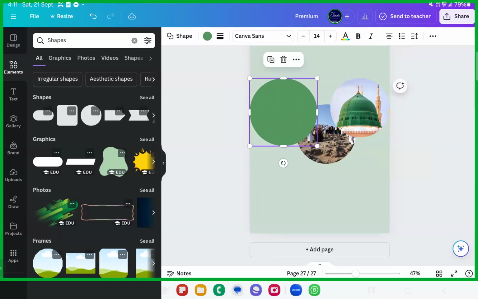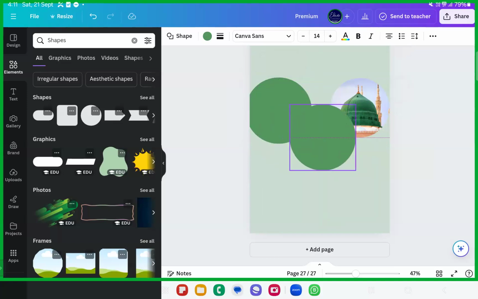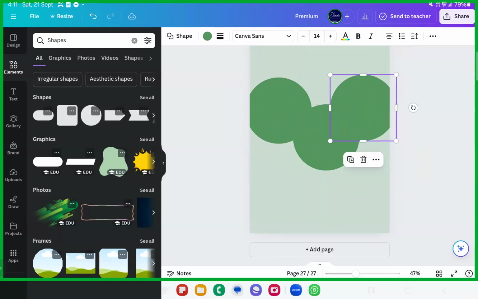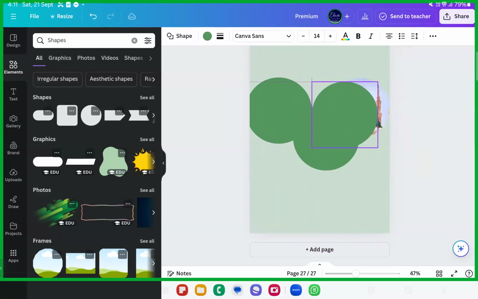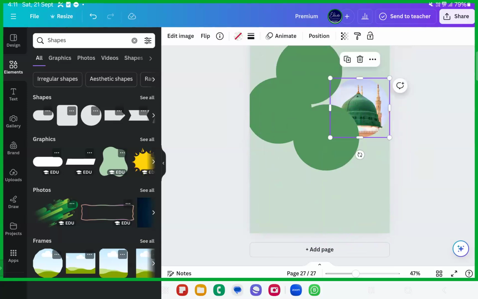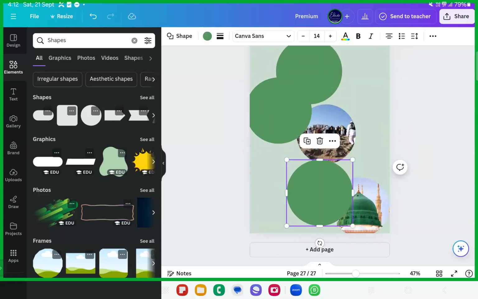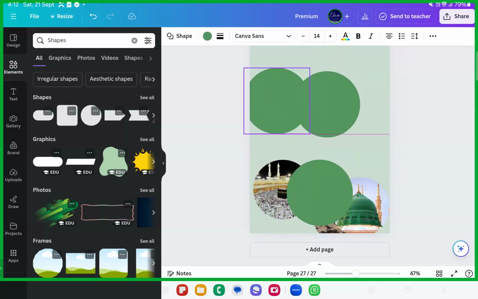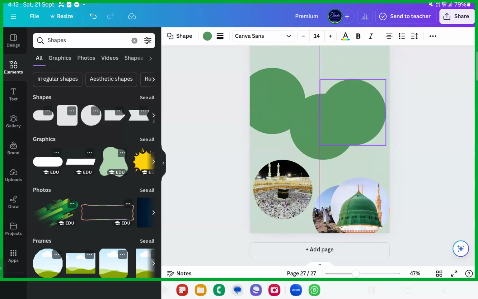Any coloring, white coloring if you want, you can give. Let's make sure it's a bit bigger than that. That's all. Duplicate, bigger, duplicate, bigger. I should have placed this at first itself, right? Okay, so what I am thinking of doing now is I'll just remove this. We'll just paste this on the shape. Okay, now we'll just add these shapes. One shape, two shape, three shape.